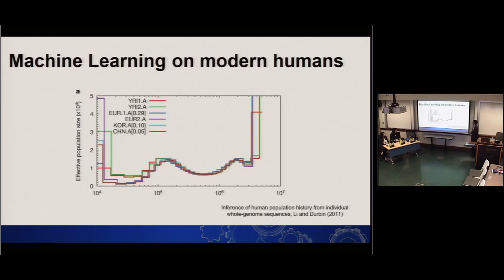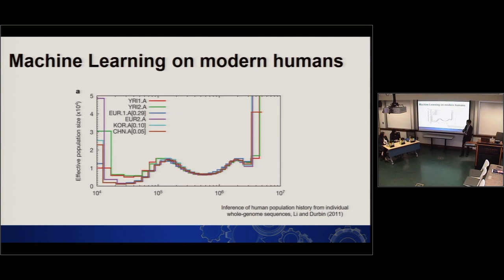So a few examples. This is on humans. Just very briefly to show this plot, this is time. This is the present on this side, and this is the past. And this is the population size. All modern humans originated in Africa, and different populations migrated out into the Middle East and Europe and Asia and the Americas. Around when these curves start to split is roughly when that happened.